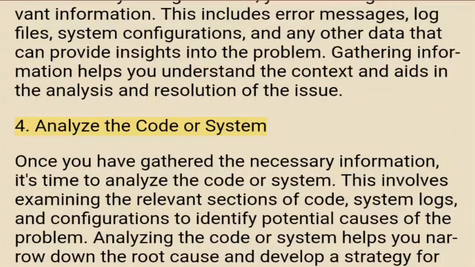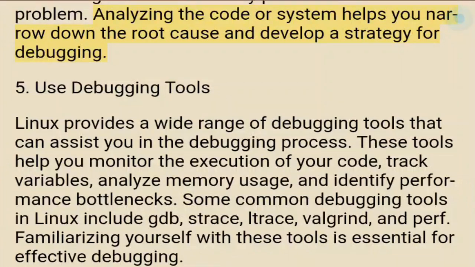4. Analyze the code or system. Once you have gathered the necessary information, it's time to analyze the code or system. This involves examining the relevant sections of code, system logs, and configurations to identify potential causes of the problem. Analyzing the code or system helps you narrow down the root cause and develop a strategy for debugging.